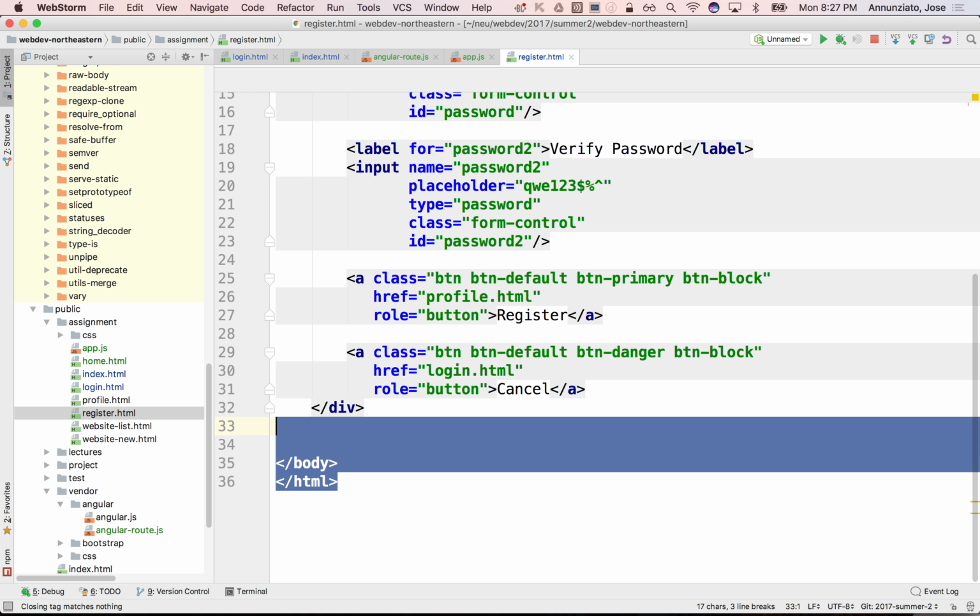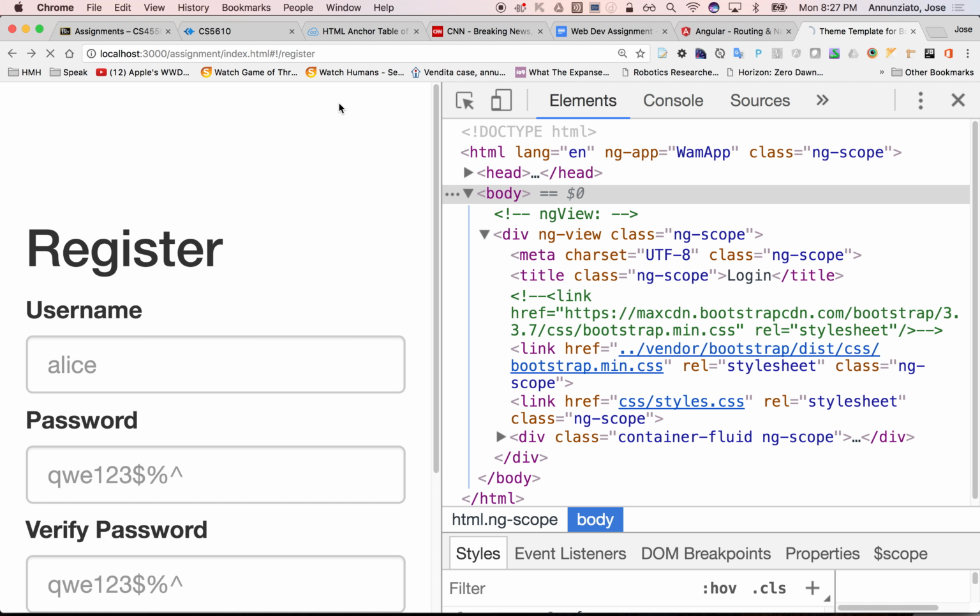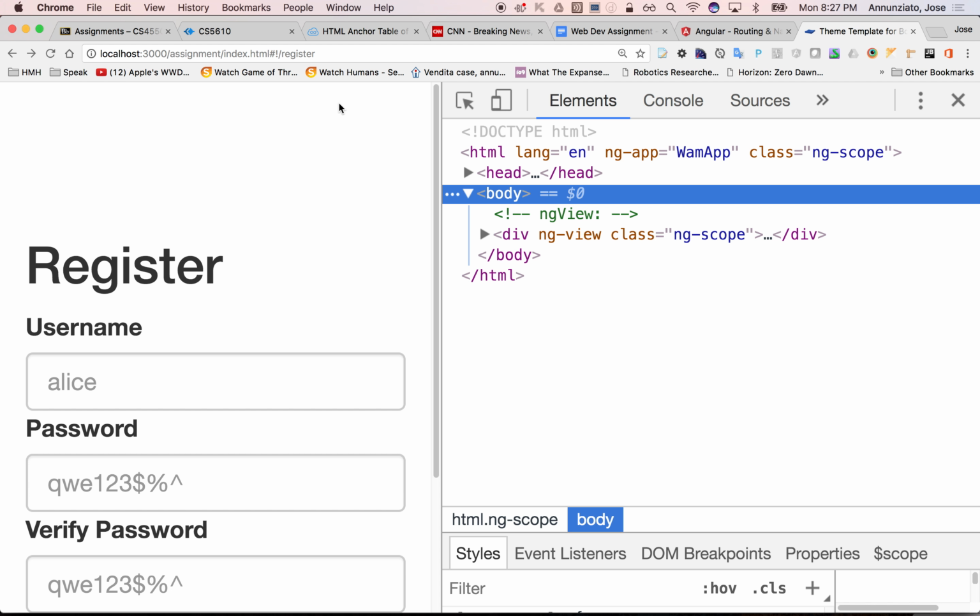You're only a subset of something bigger. So if we refresh, notice that register still looks the same, because all the libraries that it depends on have already been loaded, the bootstrap and whatnot. Everybody okay? We're still okay?